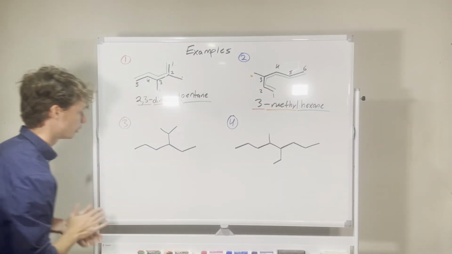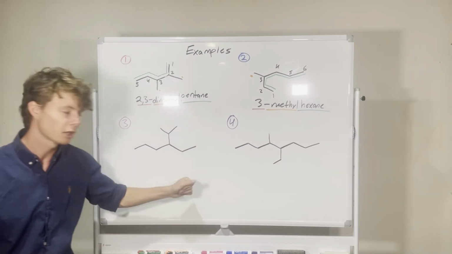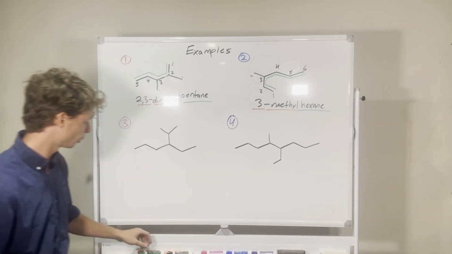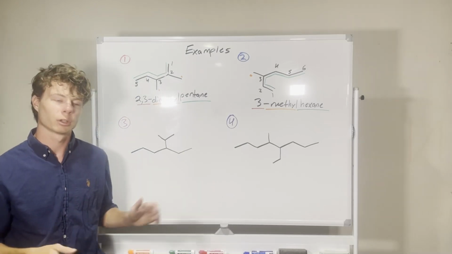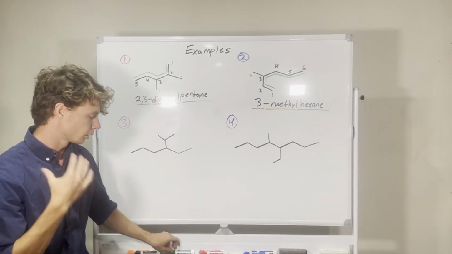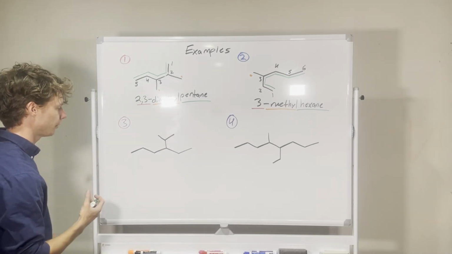Get some more practice here. Keep going. Again, try these on your own if you haven't already, and we will go through them together. All right, we're going to get into example number 3 right here. Continue with the order. Longest carbon chain is going to be first. So let me identify that.